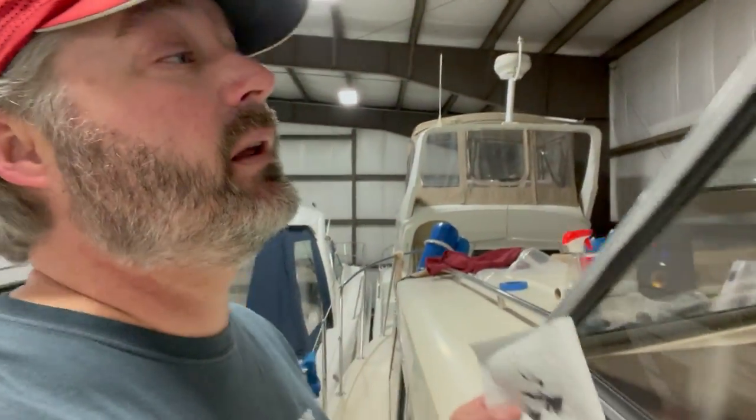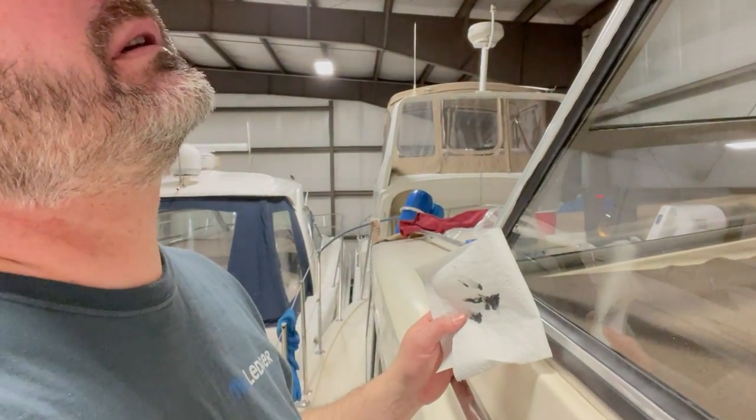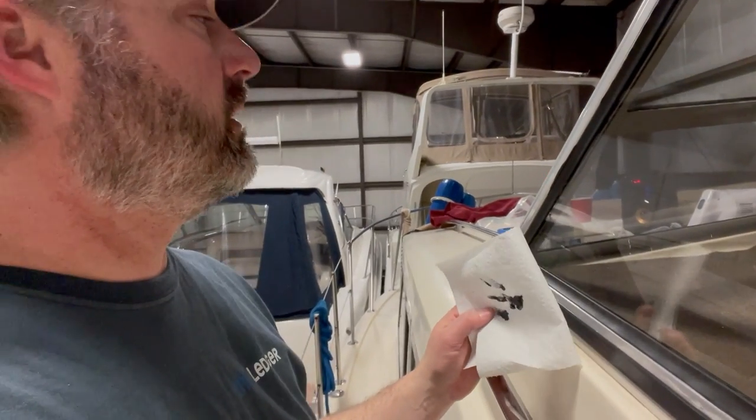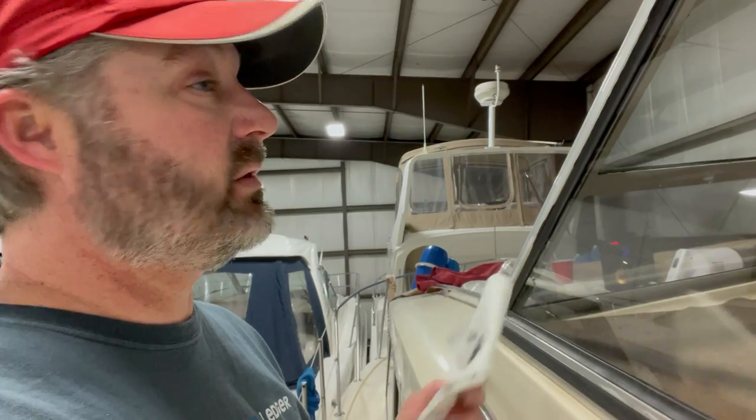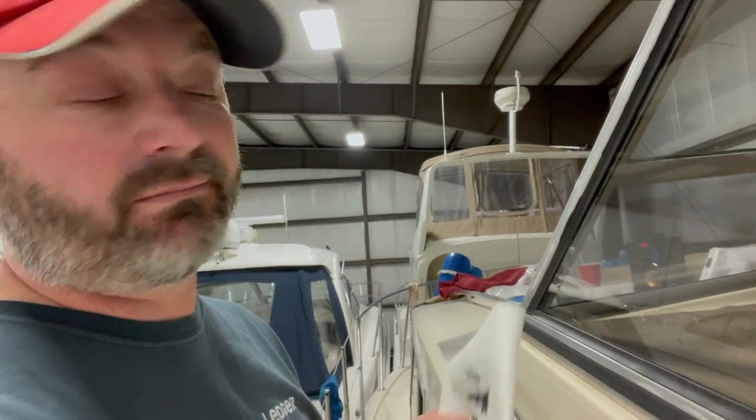And then we just go around and clean out the squeeze out, and that's it. I'll show you the finished result of all the windows here in just a second, but it turned out really, really good.